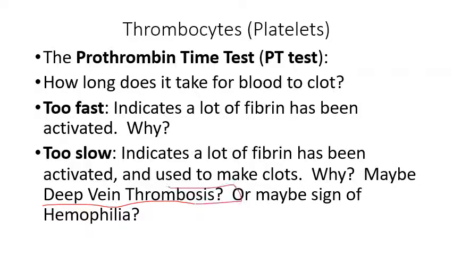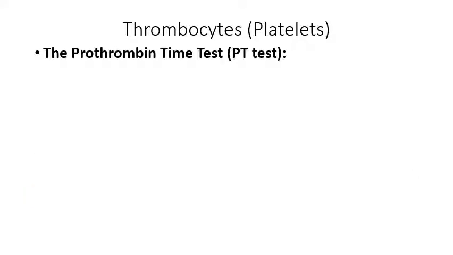So we talked about deep vein thrombosis the other day when we talked about the blood vessels. This is where you have deep veins in the legs that have become stretched and bent out of shape, and so you have pools of blood collecting in these stretched veins, and blood doesn't like to sit in the same place for very long, and if it does, it tends to form clots, and so that gives you deep vein thrombosis. These clots can then wander around and plug different parts of your body and cause real problems. So you can tell if somebody possibly has deep vein thrombosis because they have an extended PT time.